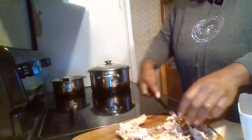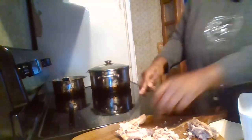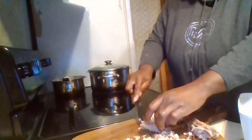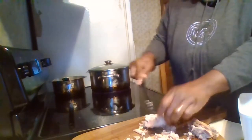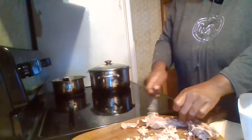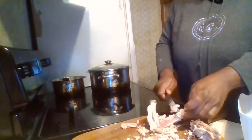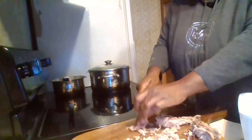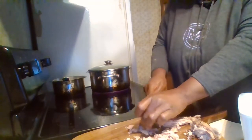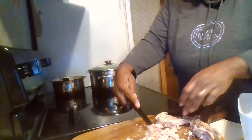So that's one piece of my chicken that's cut up. Probably cut more of this meat off, which I am going to do. Oh yeah, look at that. Slap meat on the back of my stove right there. I'm gonna have to get that up. Yes, I am. Can't have that.